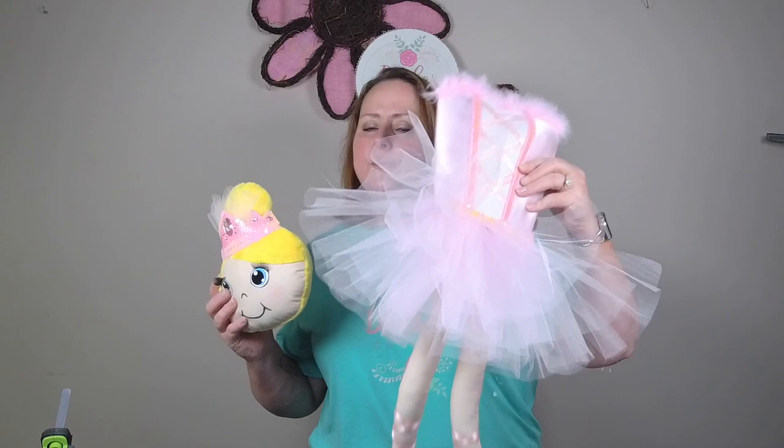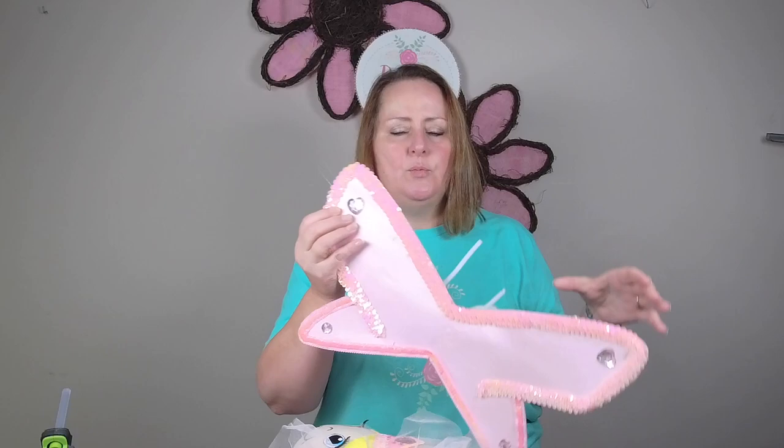Hey guys, it's Dereka with Dereka's Designs, and today we're going to make this adorable little ballerina princess pattern. This is a sewn pattern, so you will need your sewing machine, but she comes with arms, the body, the head, and we've made some cute little wings to attach behind her. You won't want to miss this one.